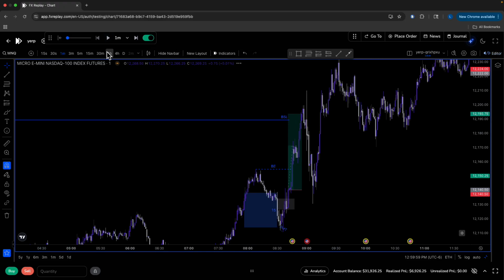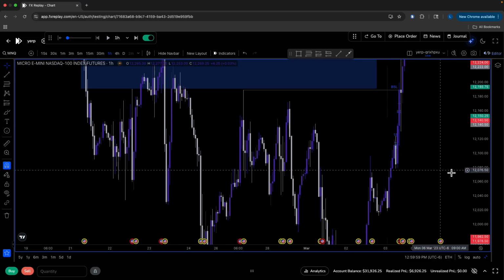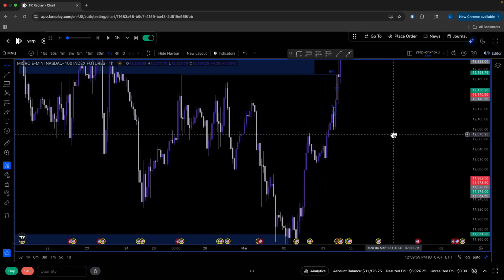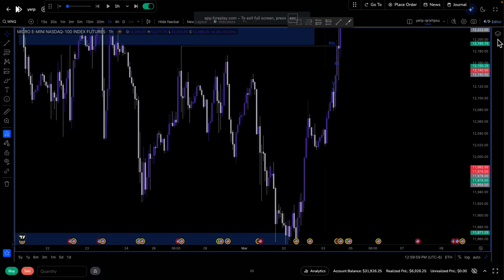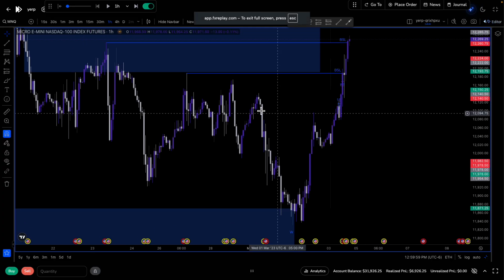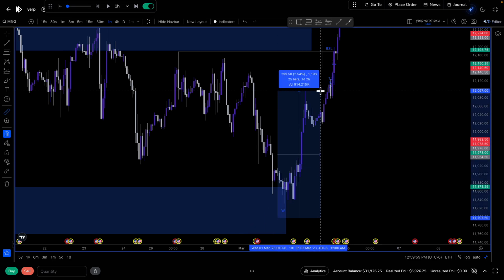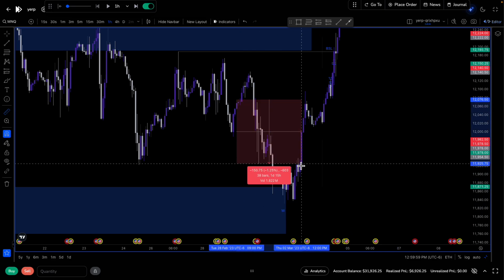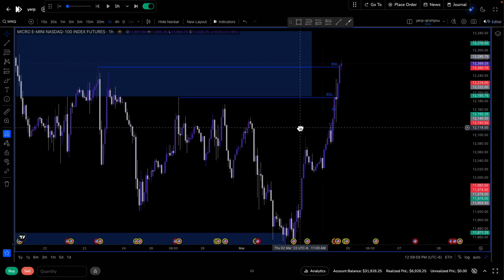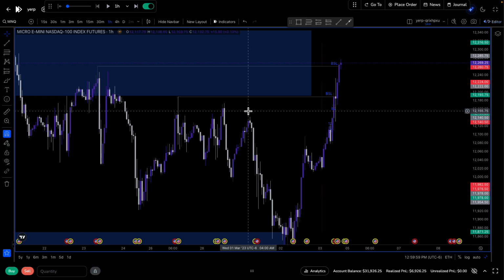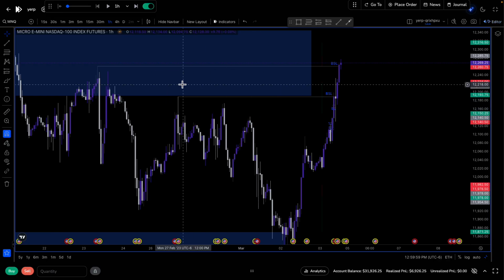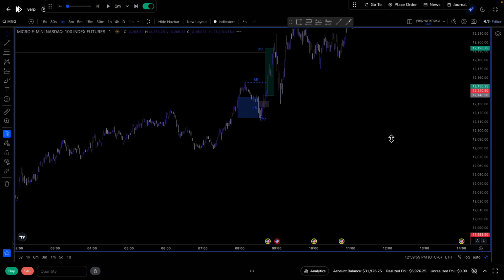Now, why do I like this high? Because it's the end of the low resistance liquidity run. If we're just looking at this screen right here, this is a very clear and obvious market maker buy model, delivering from the weekly fair value gap, running through all of these bearish inefficiencies, clearly showing us that the draw on liquidity is higher. And this is the end of this internal low resistance liquidity run. So this high here was my target. And as you can see, I take my full position off there.